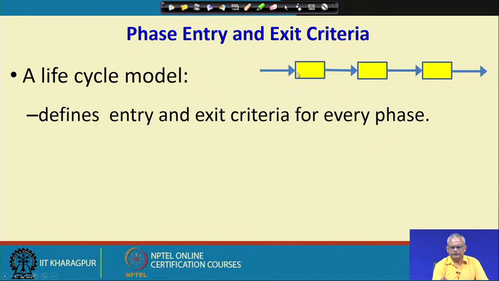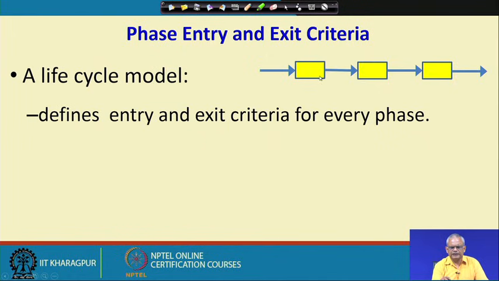But before a phase starts, certain conditions must be satisfied before the work can start. Similarly, for a phase, let us say the requirement phase, to complete, we must know what conditions must be satisfied for the stage to complete. For example, the requirement document is completely written and has been reviewed by the team members internally and also by the customer.